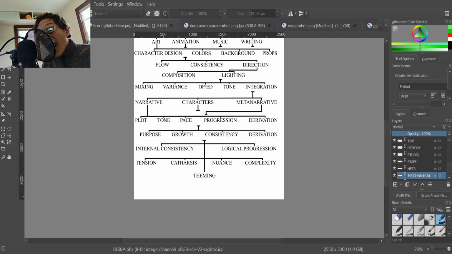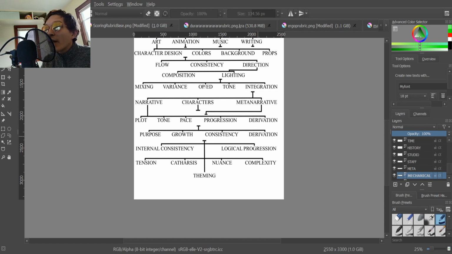Pacing: is it fast? Is it slow? Does it slog? Is it rapid fire one second and then just 3 episodes of nothing the next? This is pacing. Progression. Progression is, does the show seem to actually evolve as it goes along? Are we actually making progress through the course of the narrative? Is there a through line that you can follow, instead of just sitting around with nothing happening, that kind of thing?